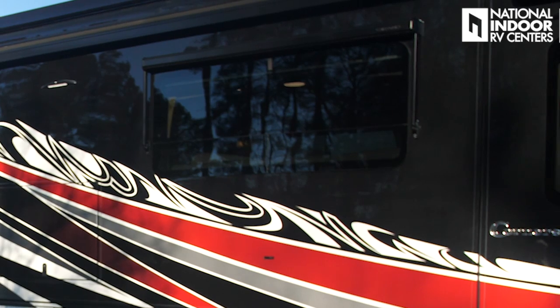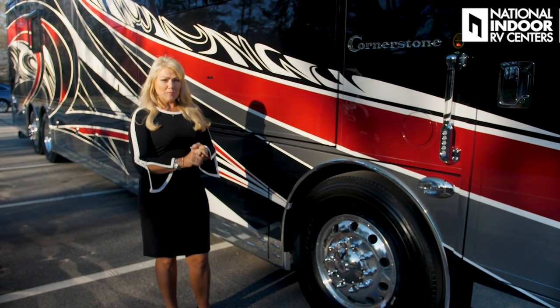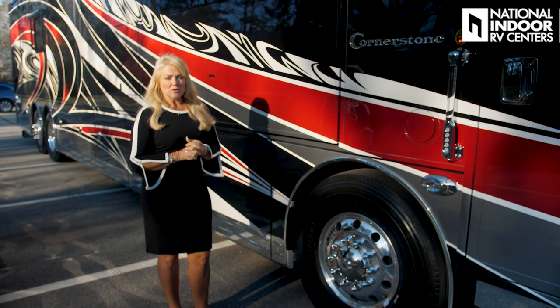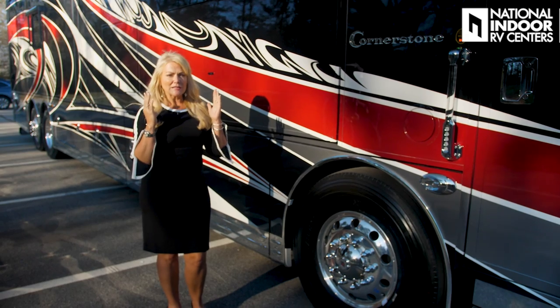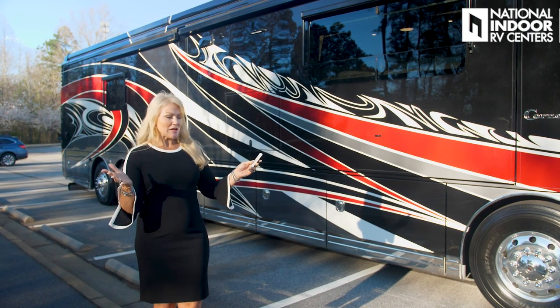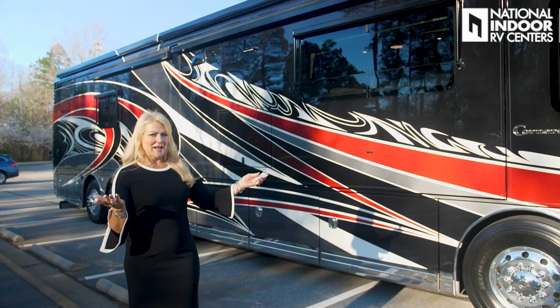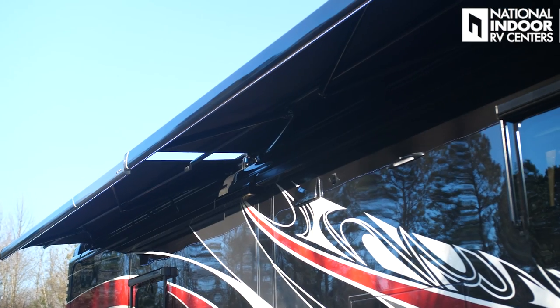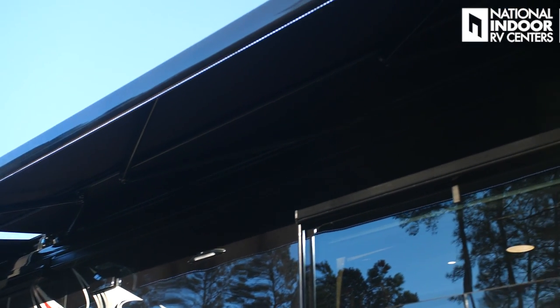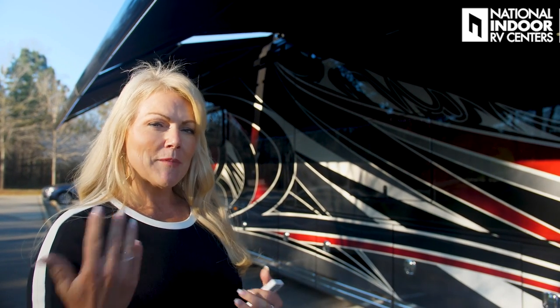We have the dual-paned frameless windows all the way around the coach, and we have Girard window awnings, Girard slide toppers, and then our big Girard awnings — two on this coach that are integrated into the coach, so it gives it a very nice, beautiful, bus-like appearance. The Girard awning, we can just use a remote to make those work when we're getting ready for our tailgating party. I just put it to double zero and hit the out button, and they both magically just come out. These are the Girard with the Nova pitch, and they come standard in the Cornerstone. Make sure you take notice of the LED lights all the way along the end of the Girard awnings. We also have that on our door awning, and then we have lighting underneath our slide-out, so it makes for a really nice setting when you come into the campground at night.